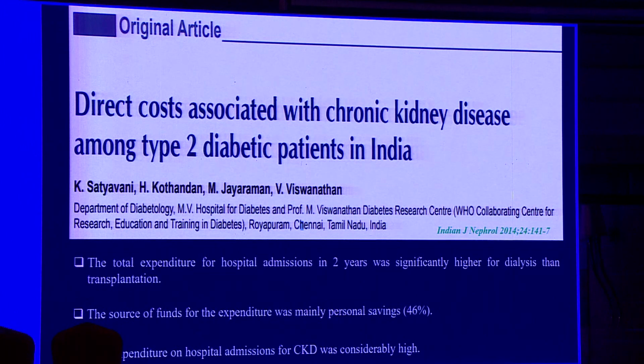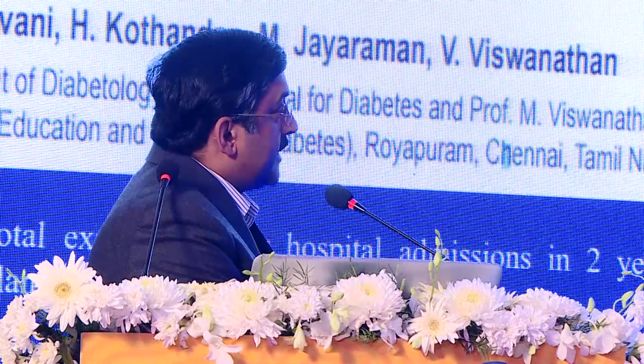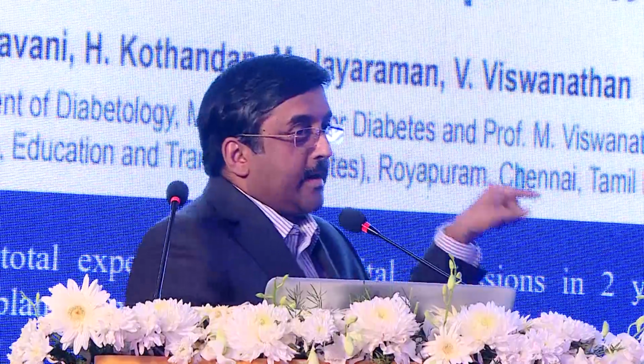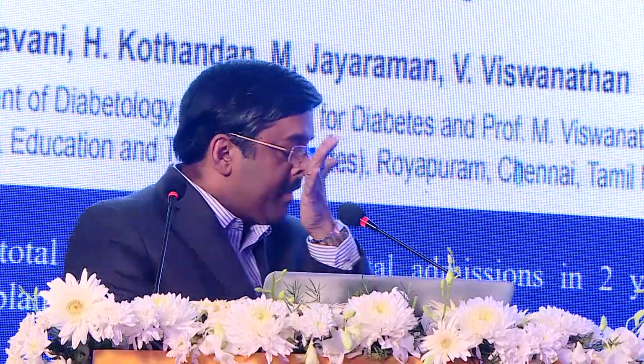Now, why is it important to prevent kidney disease? This is a study which we published 5 years ago in the Indian Journal of Nephrology, where we showed that an ordinary Indian cannot afford dialysis or transplantation. A nephrologist from Birmingham in the UK actually wrote an editorial on it. Only about 2% are fortunate enough to have a kidney transplant or dialysis going on, and the remaining 97% will die of uremia or of cardiovascular disease.